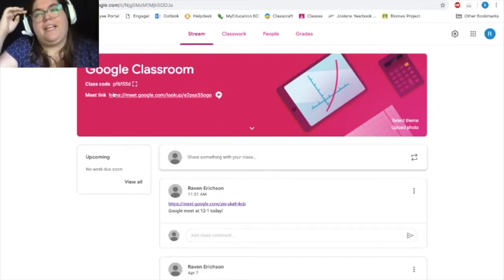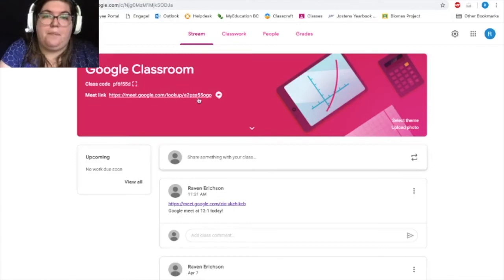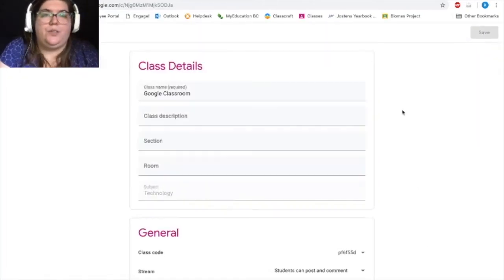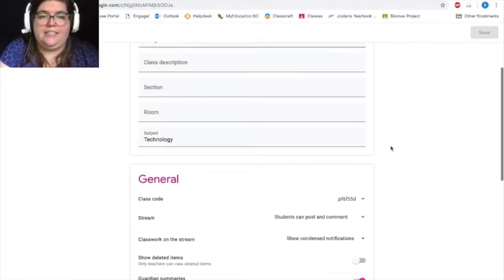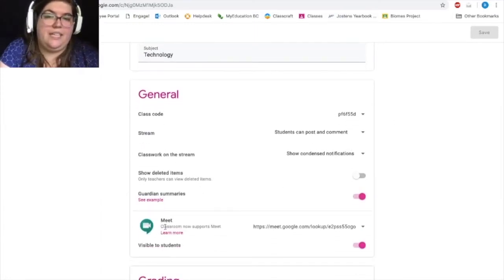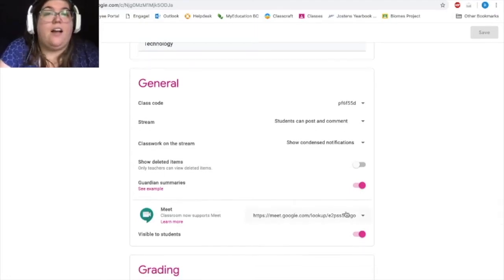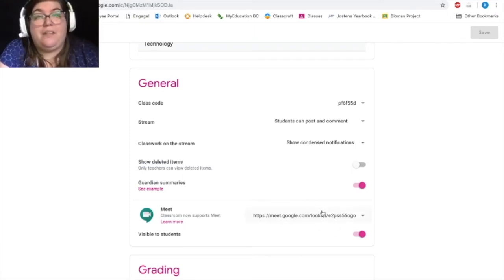And then you'll see up here, I have a Meet link up here. I think another option that you can do instead of going through the calendar is by going to your settings and turning the visibility of this on and off. So going to settings and scrolling down to where you see the Meet section with the camera, there is an automatic room that is created if you click on generate Meet link.